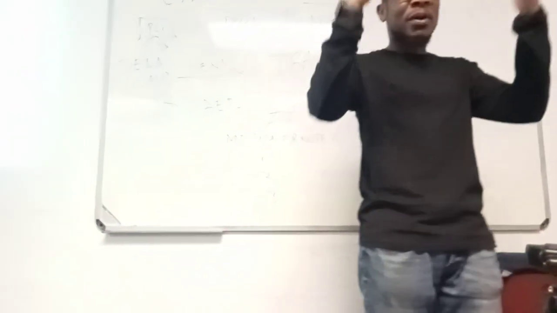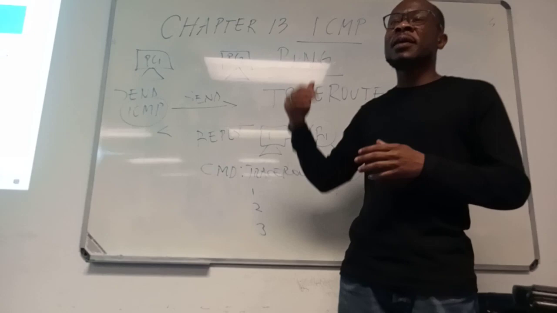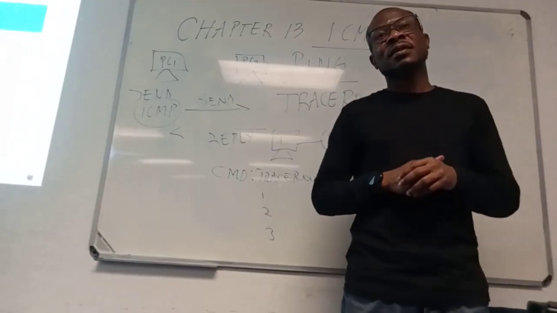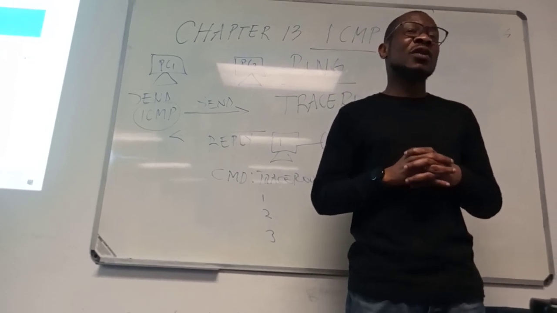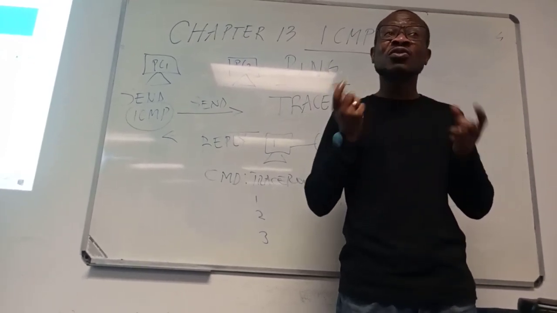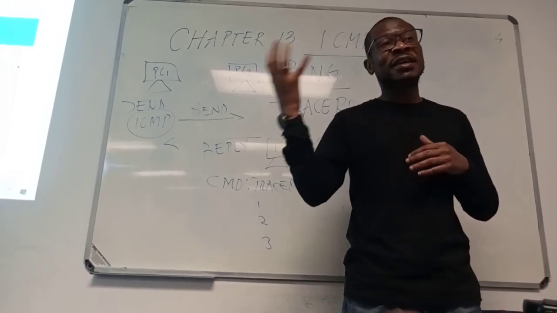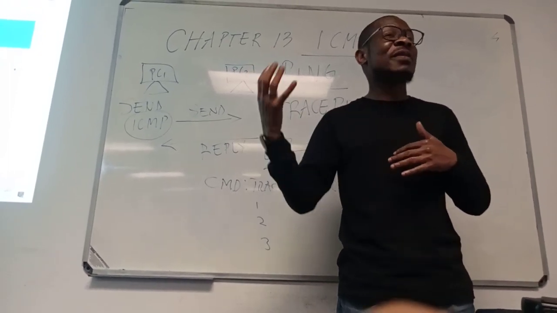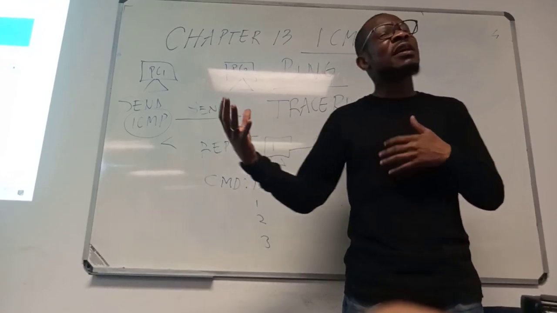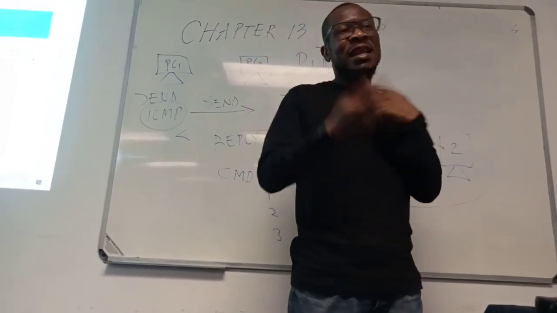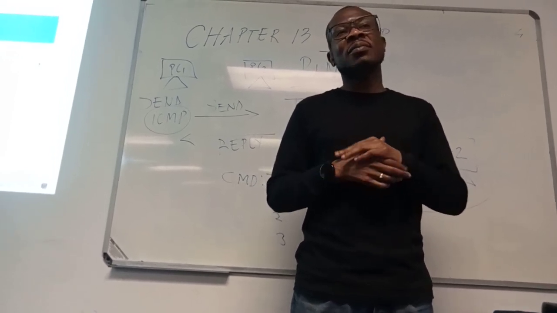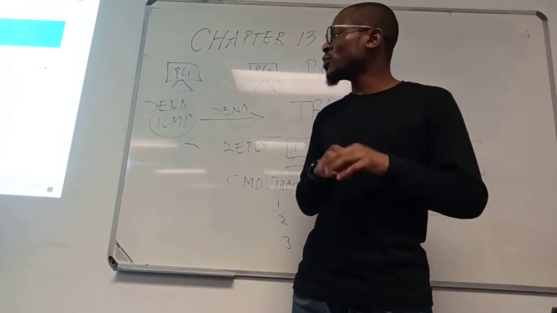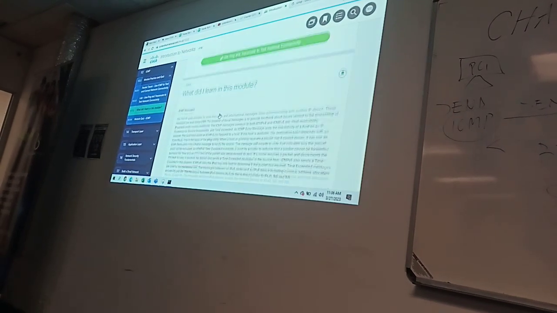So the most important part of this lesson, for this ICMP, is that you have to know how to interpret the reply. When you are trying to test the connectivity between two devices, you have to know how to interpret the reply. When you get your reply, suppose you cannot reach the destination, you must take that message and analyze it, and look at the numbers that come with the ICMP. Very, very important. So that's almost the last of chapter 13.